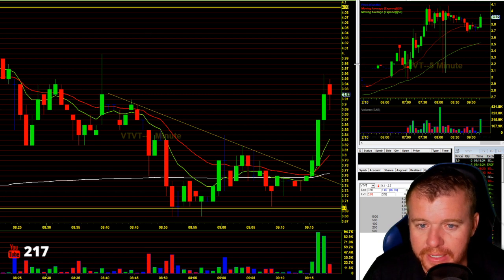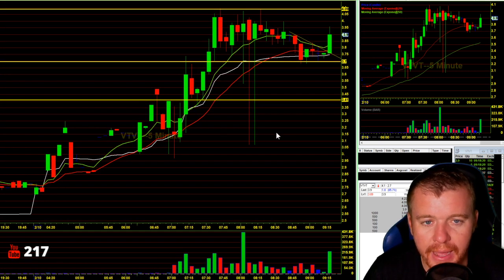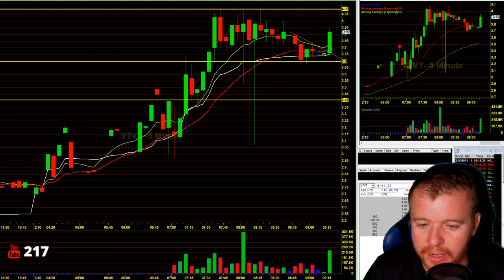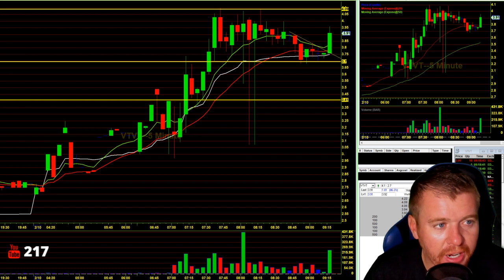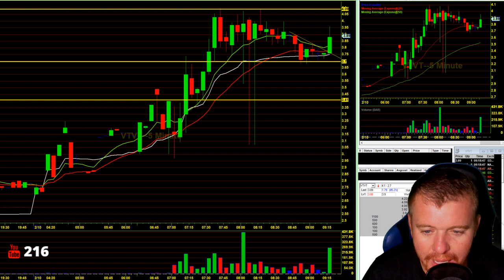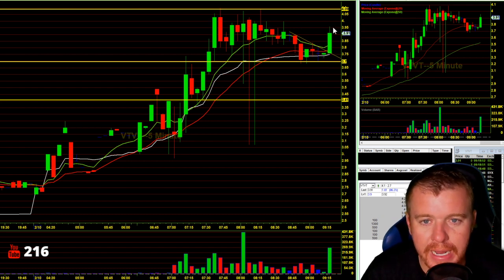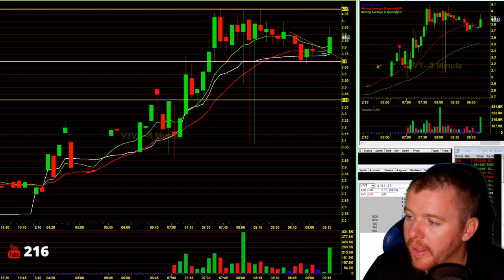VT up there to 396 now, pulling back a little bit here, back down to the 380s, looking for a push. On the 5-minute chart, you can see it breaking out of that downward trend, holding that support there at 370, trying to push up here to the $4 area. Big buyer there at 390 right now on VT, showing some support. There we go. We talked about that plan. I said it multiple times here, 370 area, looking for that hold, over 375, 380 area break. Looking for that push up there to $4 now. So we'll see what happens here going into open. But there it is.